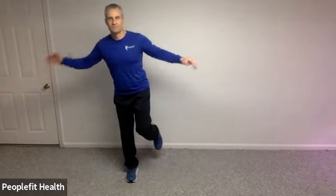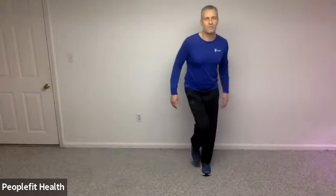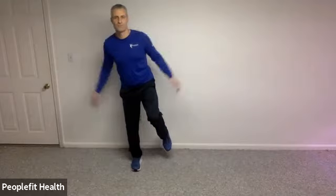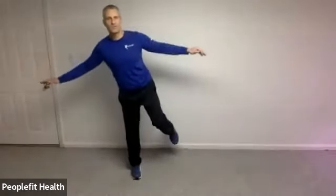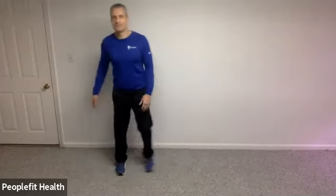I like this exercise because sometimes when you trip over something, this is exactly what you end up doing, right? Okay, so left, right, left and hold. And if you teach yourself to land on that bent knee, you'll be much better off. Okay, let's go again. Left, right, left and hold. Good. One more. Left, right, left and hold. Hold, hold, hold. Hold. Good. All right. We're going to go over to the other side.